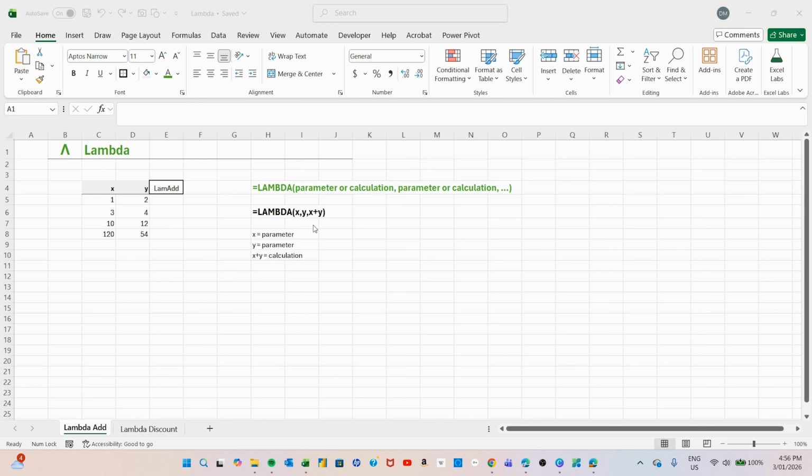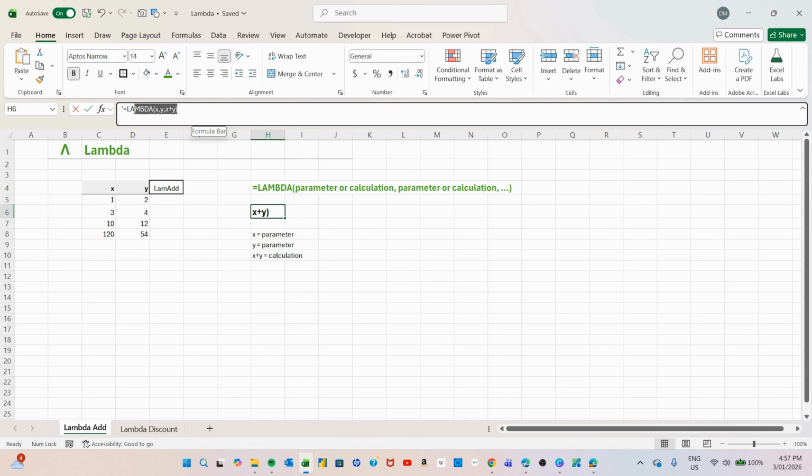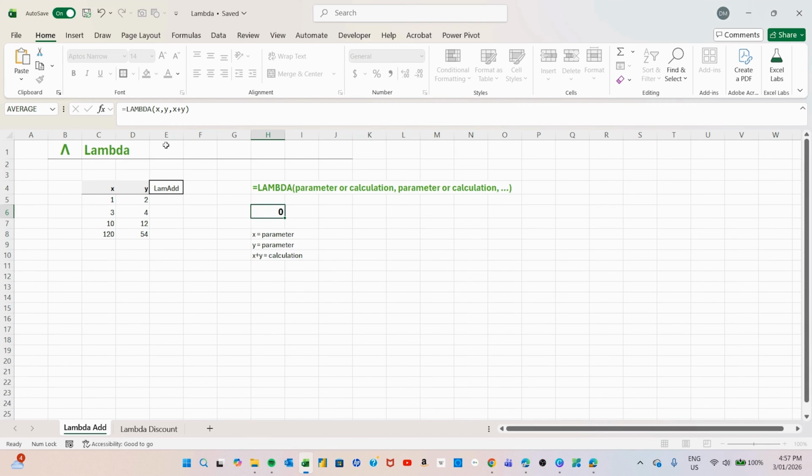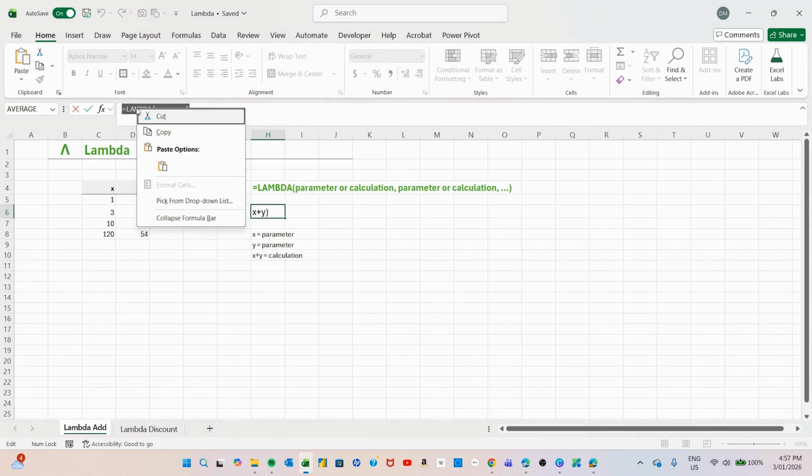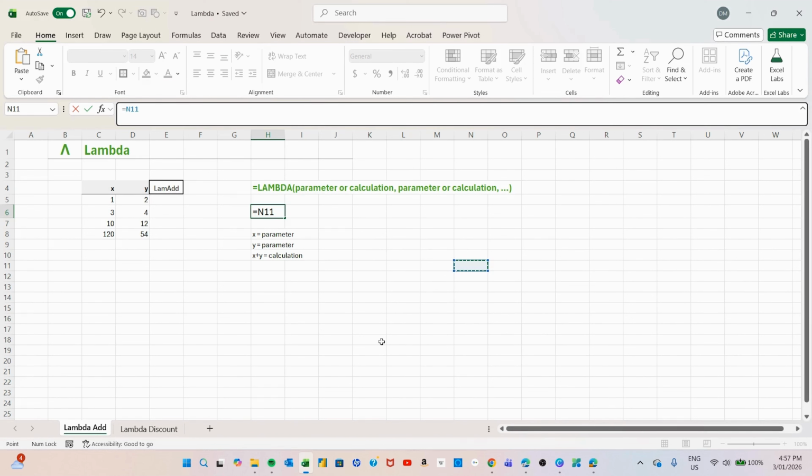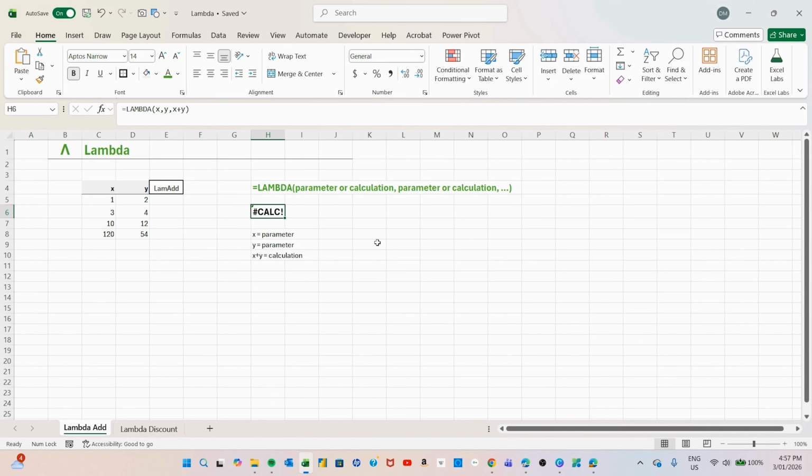Now, how do we create this? Well, we've got the function here, equals lambda x and y. And if I just simply take that out and enter, if you enter the calculation with the function lambda, you'll see this calc error happen. Now that's because it's got nothing to work off. So I'm just simply going to copy that, and then I'll be able to use that in its place where it's going to go right now.